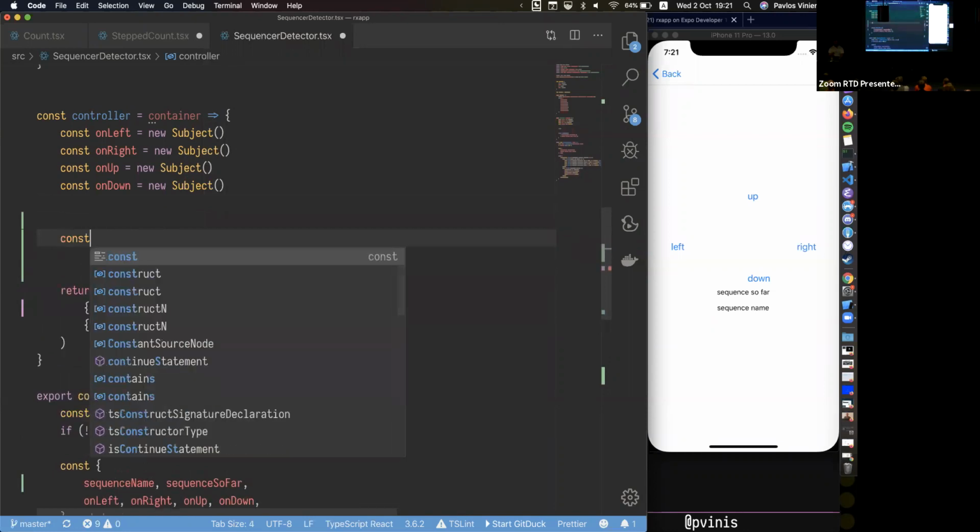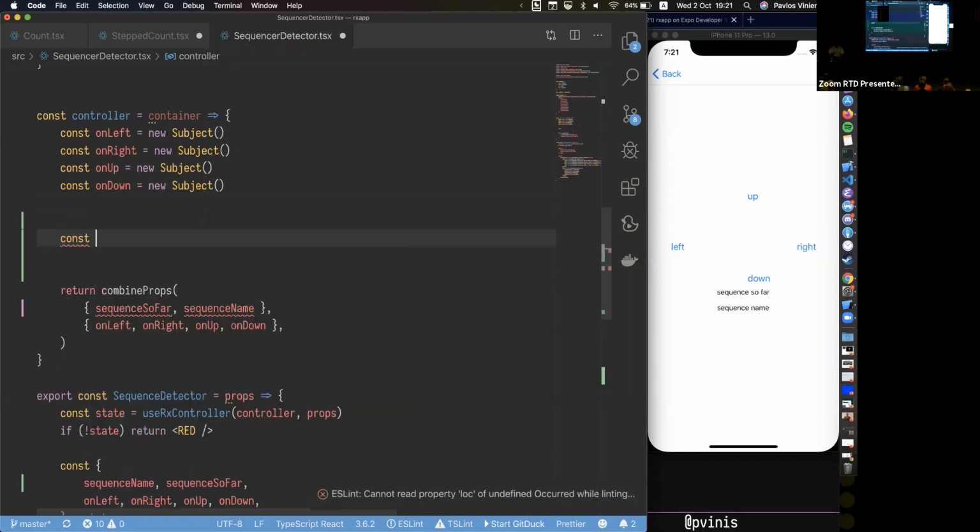The first thing we can do is the sequence so far, because that's the easy one and it's needed first. The idea is that we will merge all buttons again, and instead of just an event that a button was clicked, they will return to us left, right, and so on. So we will do something similar to before.